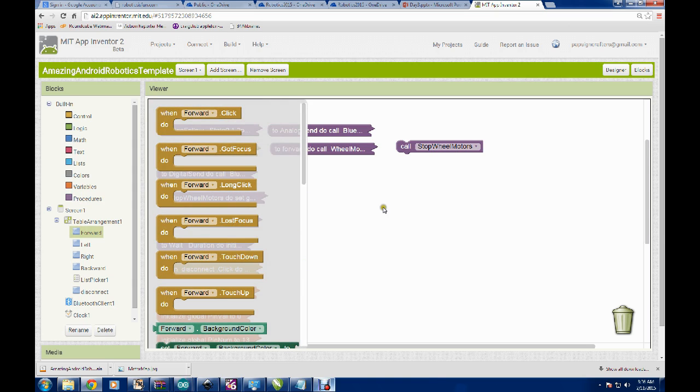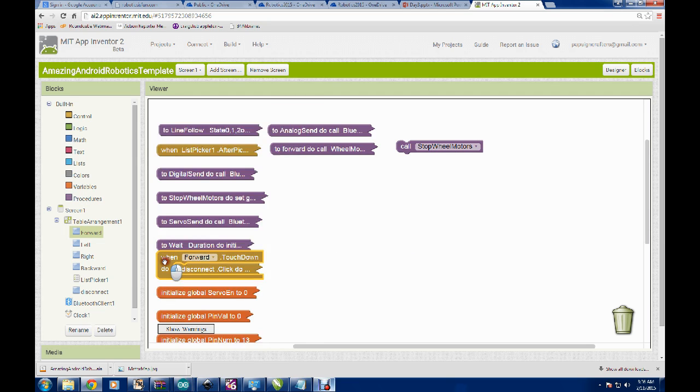Now, I've found the best way to control these robots, rather than using this forward button when we click it, like we were doing with our other app, the app that was changing the colors where we were just clicking the button, is this: the robot works most efficiently when we take this block that says when forward touch down.